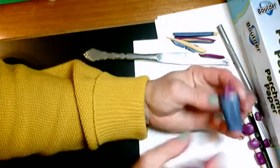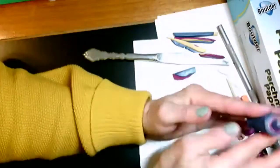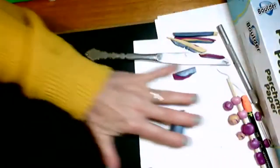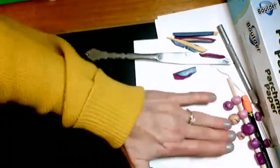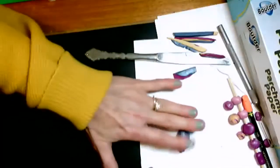All right, so this is what it looks like. Kind of looks like a hot dog rolled up. All right, and I'm going to roll it a little bit more. Now, depending on the size that I want for my bead will determine how much I'm going to roll it out.